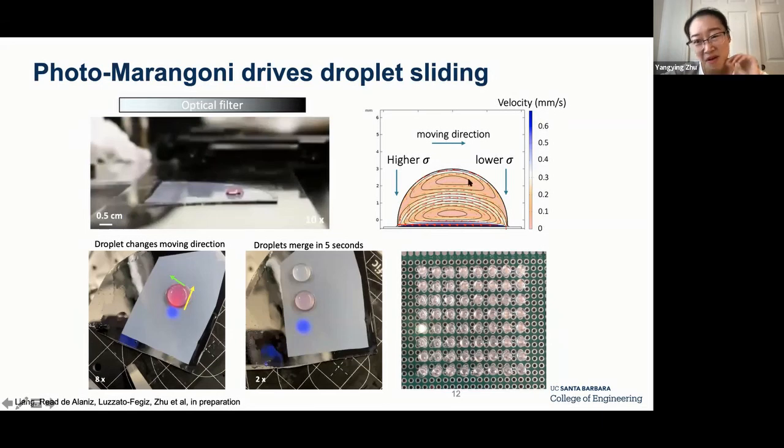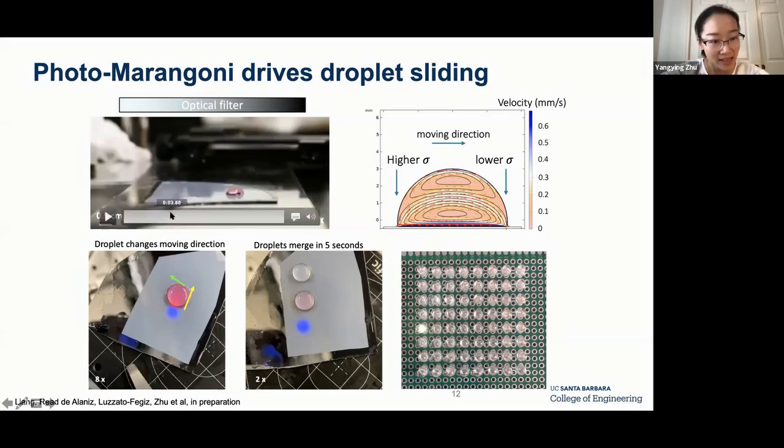And we also performed simulation. Again, you see those interfacial secondary flows inside the droplet. And what's really helping the droplet to travel is on the bottom, where you have low surface tension fluid flowing to the higher surface tension region, and the external Krytox flow. Also, you have that shear, you have the interfacial flow. So that shear exerts a net force, causing the droplet to move towards the right-hand side.